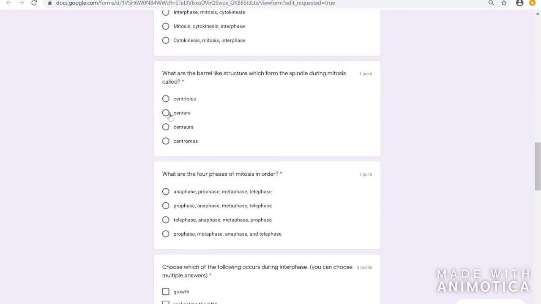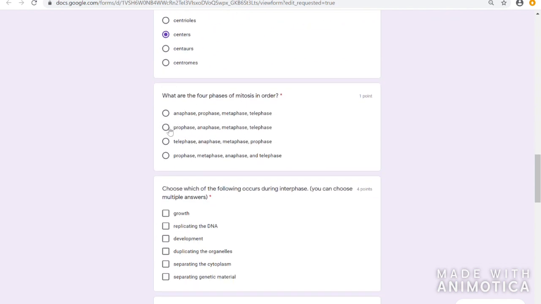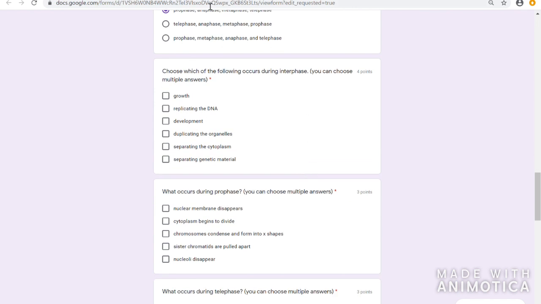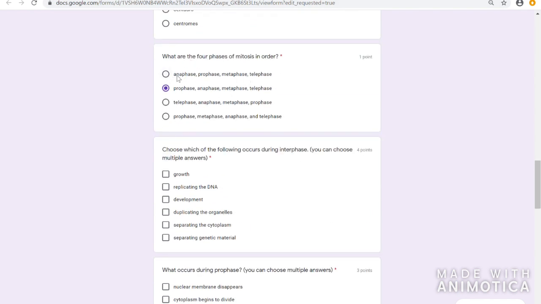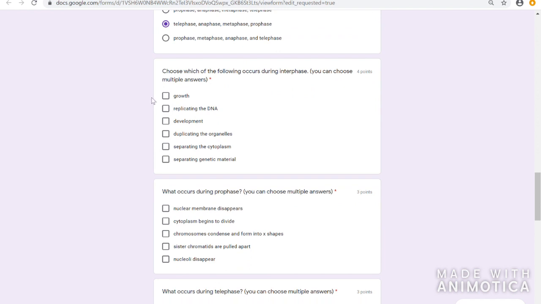And then I get down to the ones where there are squares. So circles, you only choose one option, and if you try and choose a different one, it only selects the last one you did. The squares are a little bit different. As I put, you can choose multiple answers. And to give you a hint, look at how many points it's out of. Because however many points it's out of is how many of these you need to select. And this one, as you can see, you can select all of them if you wanted.